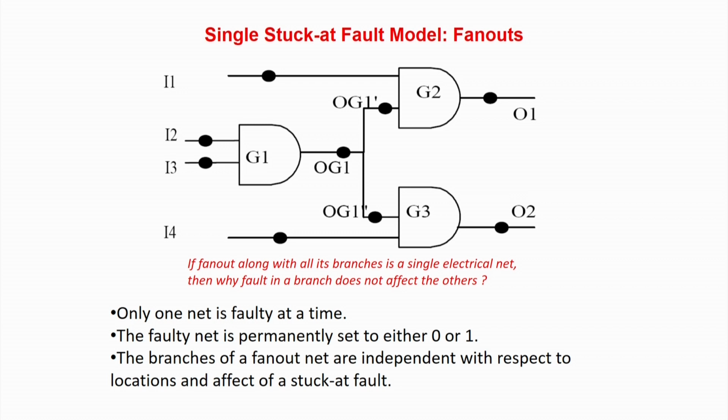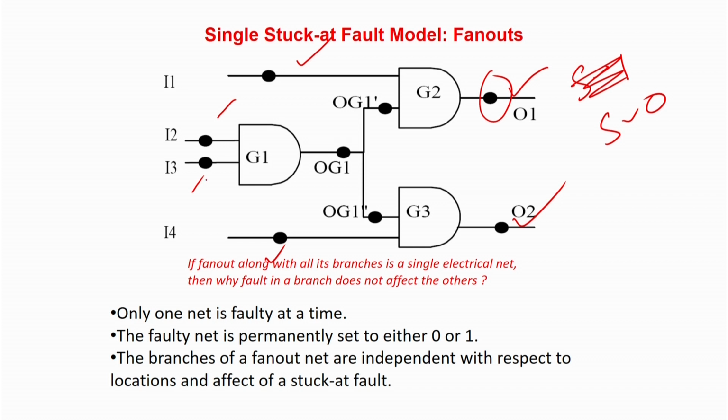For a circuit like this, you have to point out all the nets of the circuit, and verify that none of these lines has a stuck-at 0 or stuck-at 1 fault at a time. For example, first we assume there is a stuck-at 1 fault here, apply certain inputs and see that the stuck-at fault is not there. Then you erase it and take a stuck-at 0 fault, apply an input pattern and see that the stuck-at 0 fault is not there. You reiterate for all the lines of the circuit, and then your testing is done.